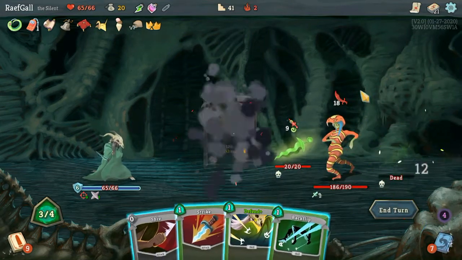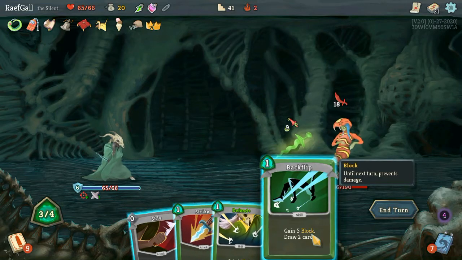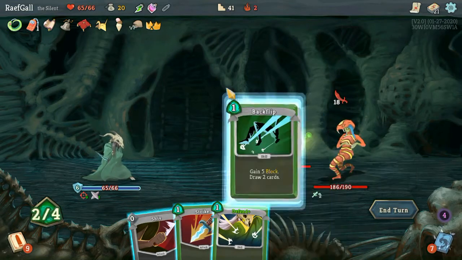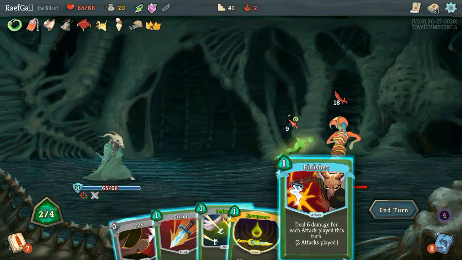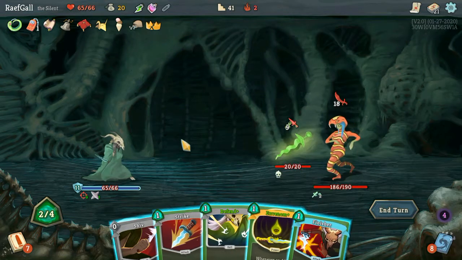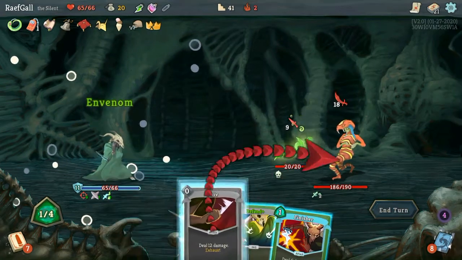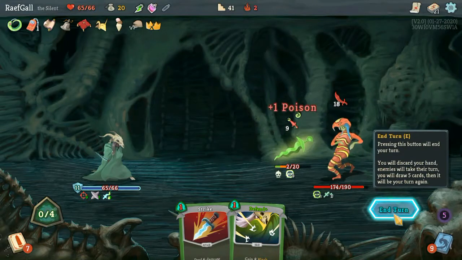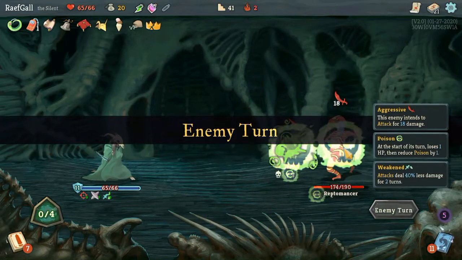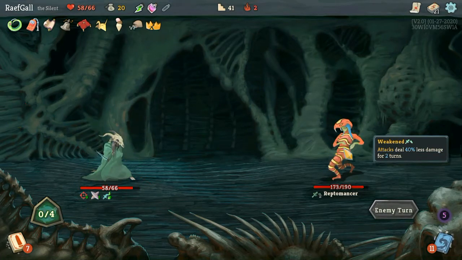So we can shiv this guy to finish him off. Backflip. Venom. Shiv. Finisher. And then that'll be down to just the main guy this time. We'll still take some damage, but not that much.